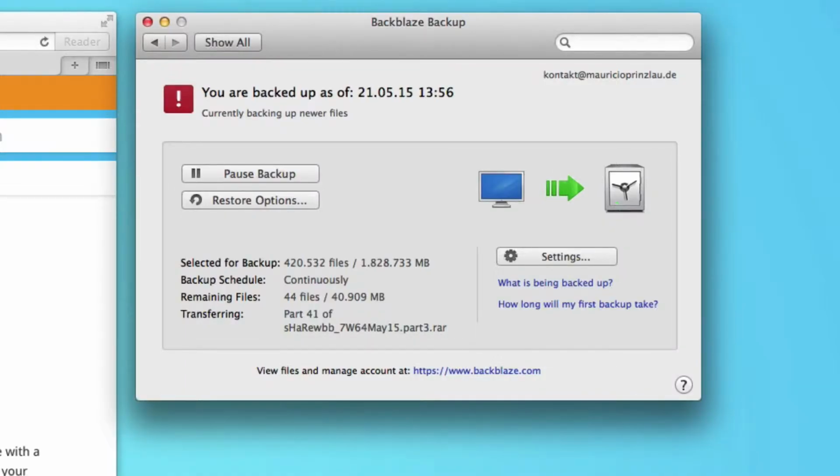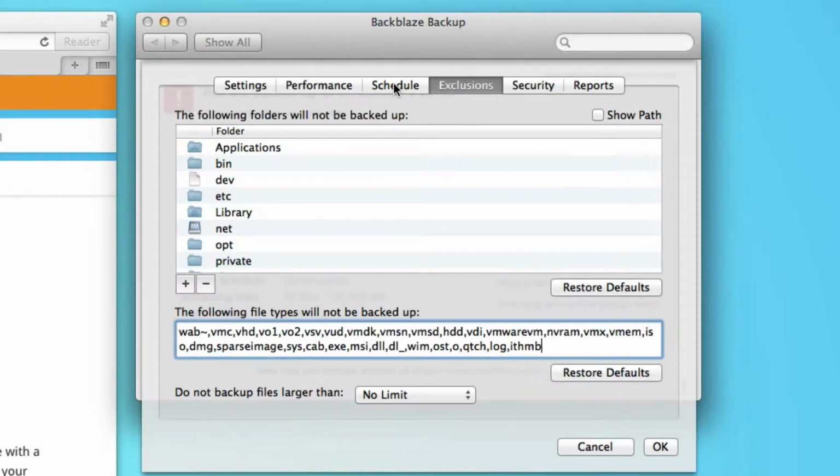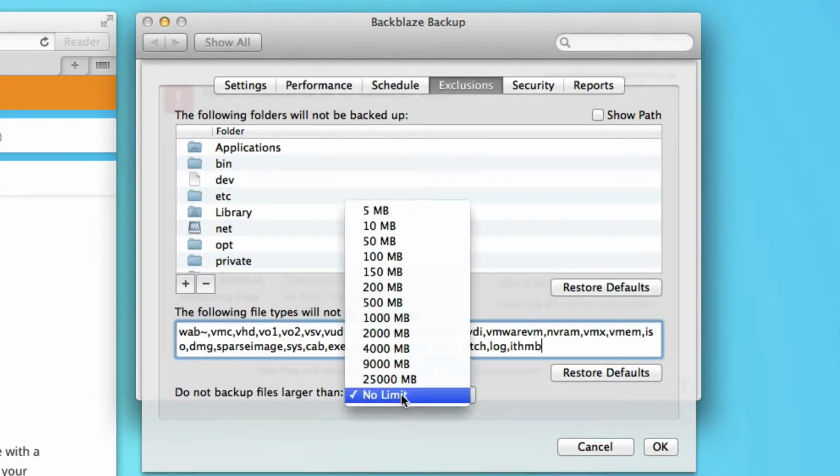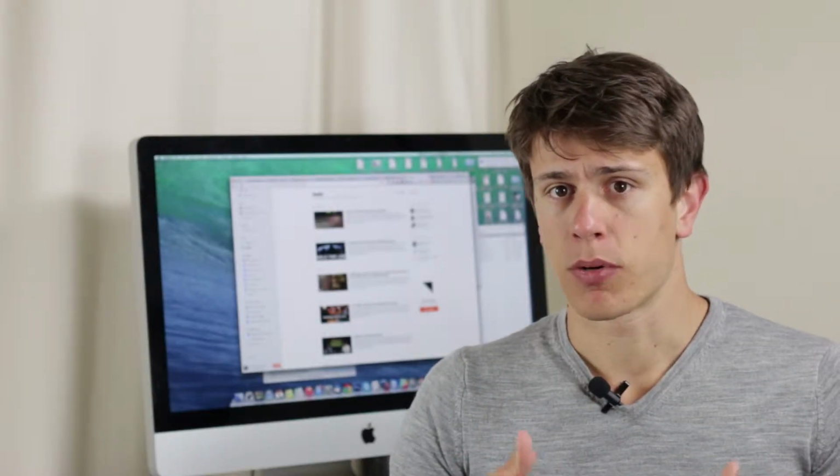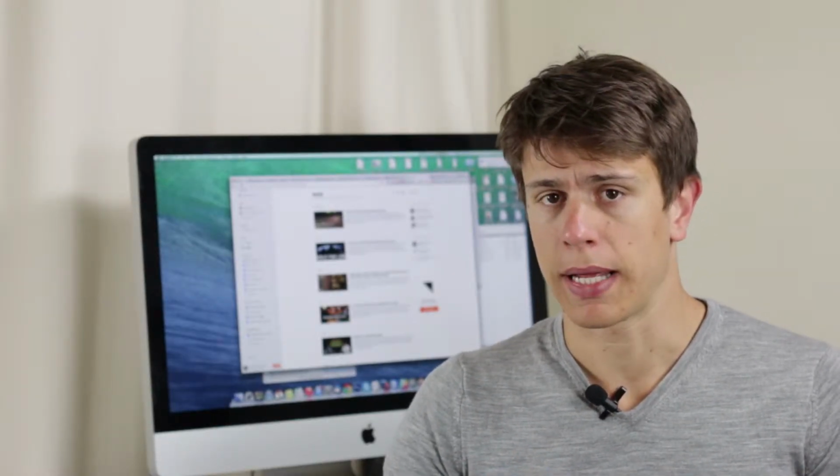And the good thing is, it is not very difficult to use. So you can really be relaxed when we just browse through the software and explain to you a little bit of the details. So first of all, let's say that Backblaze is an online backup service that provides you with unlimited online storage, meaning you can back up an unlimited amount of files that are either on external hard drives or on your computer, and the software takes care of backing all those files up without you having to think about it if you don't want to.